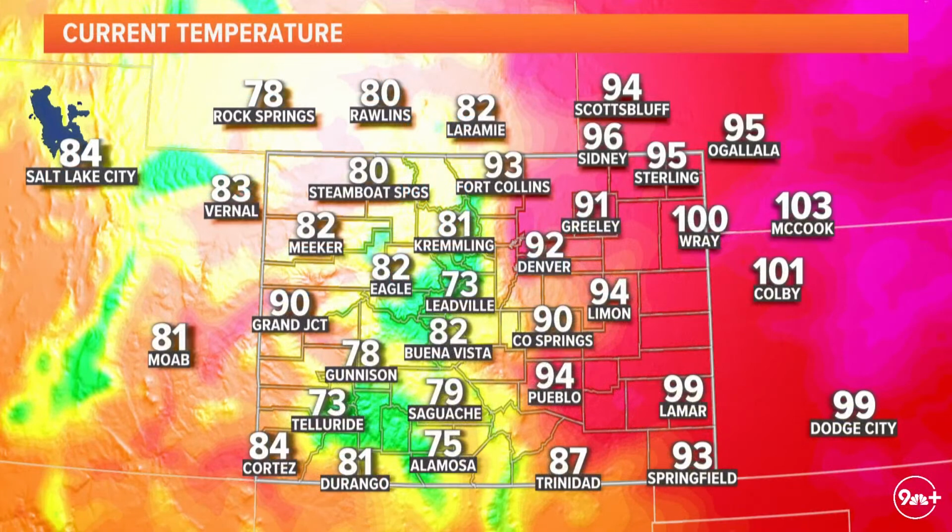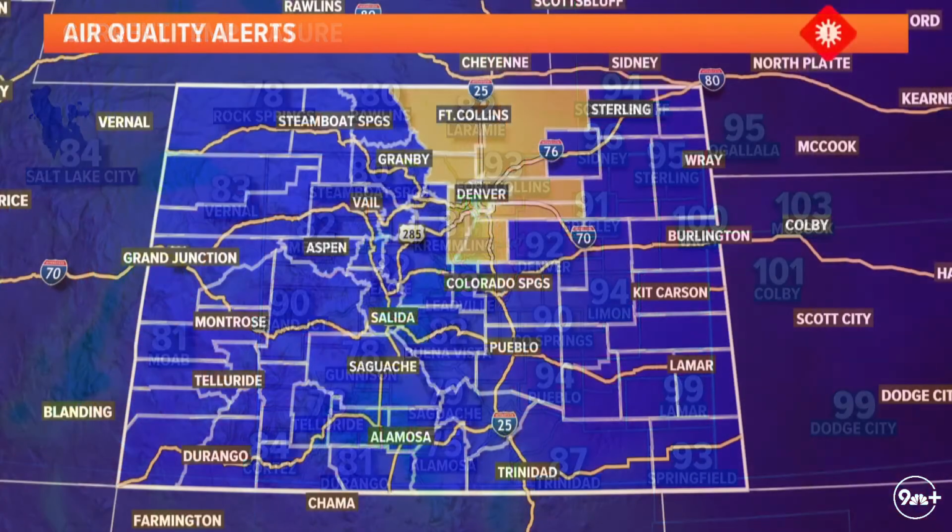right now. Calm and hot though, especially across the eastern half of the state where we're seeing lots of 90s already. It's almost 2 o'clock in the afternoon, or just past 2 o'clock, and we can see already 100 degrees in Ray, 99 in Lamar, 95 in Sterling. So we will see these temperatures pretty hot again this afternoon as we're expected to make it into the middle 90s in Denver. So another day where you just want to watch out for those high temperatures. Out west, we'll see highs in the lower 90s. We're going to see temperatures right now though in the 70s and 80s in the high country. The mountains can't escape the heat either.